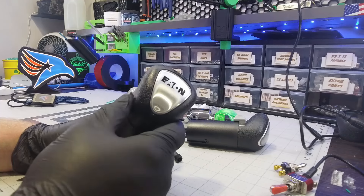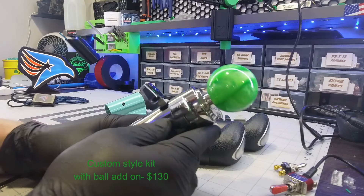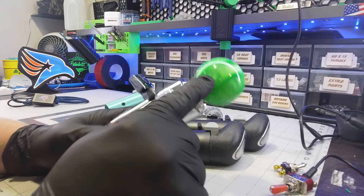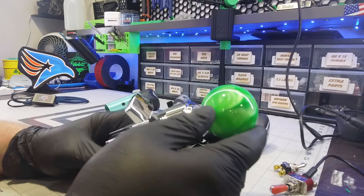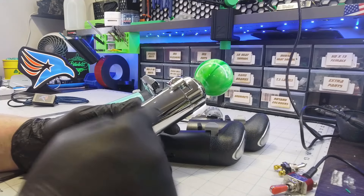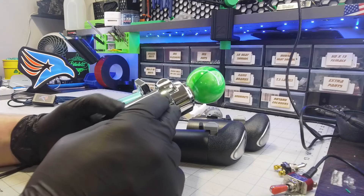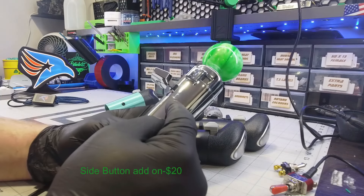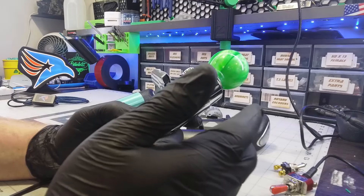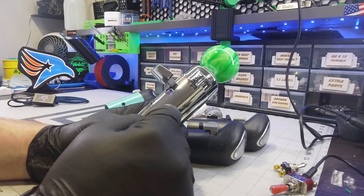You can upgrade this completely to the custom style shifter, and you'll get it just like this — it'll depend on what color ball and finish you choose for the top. You can swap out for a different colored skirt — you'll see all the options on the site for the different colored skirts. You can add a side button onto these, as you've seen on my regular custom style shifters, which is for the Easy Jake, although you can map it to anything you want. You can get this with the chrome button on the side, just like my real ones.